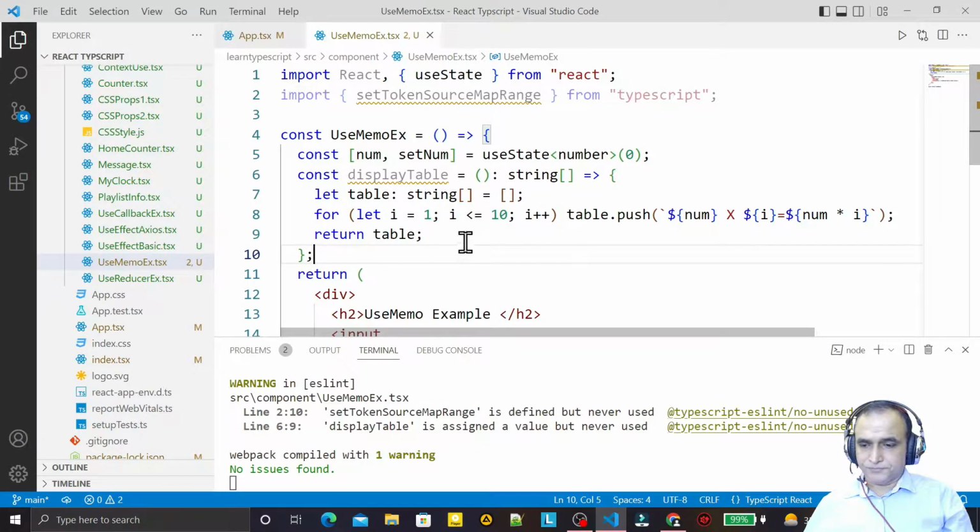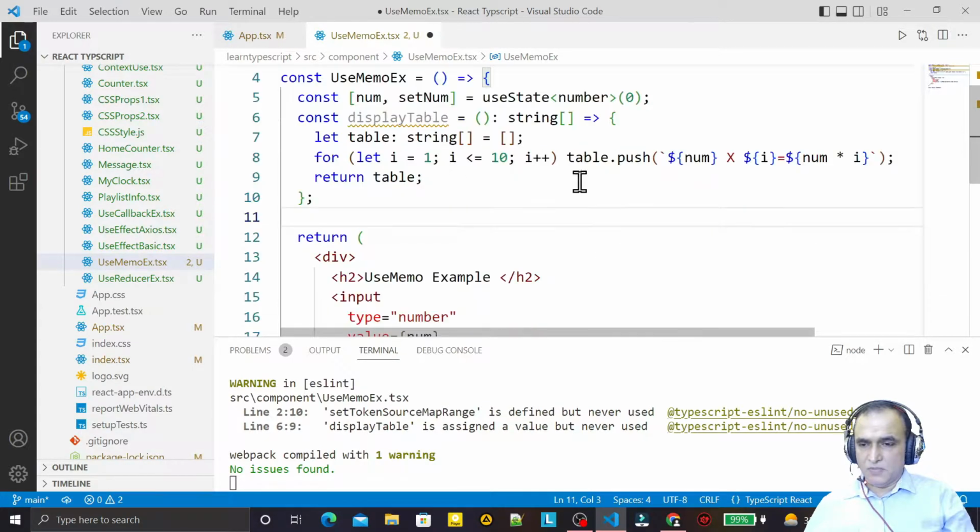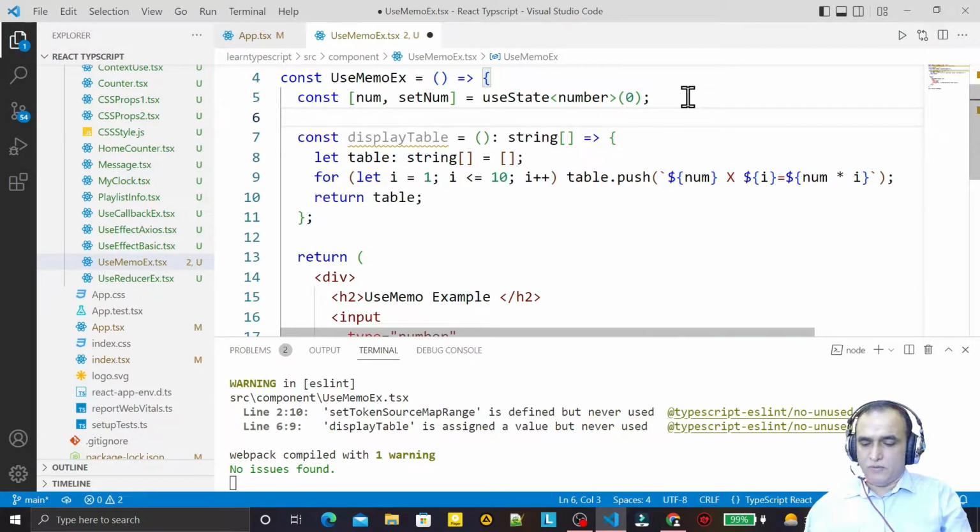Similarly, like this, we should have one button to change color also. So how we can change color, for that I should take one more const variable, and I say here color, and I say setColor.